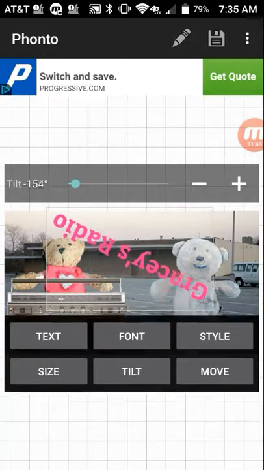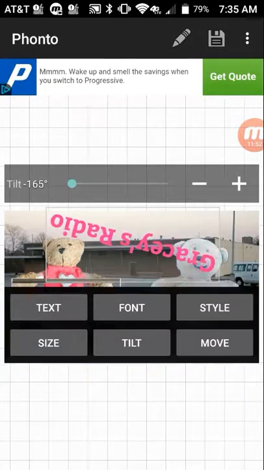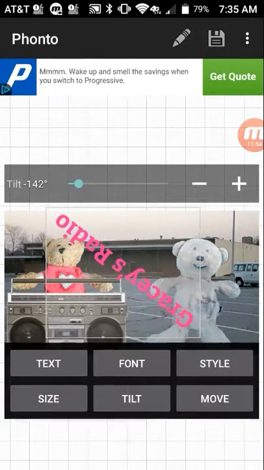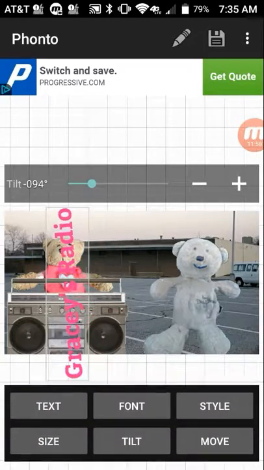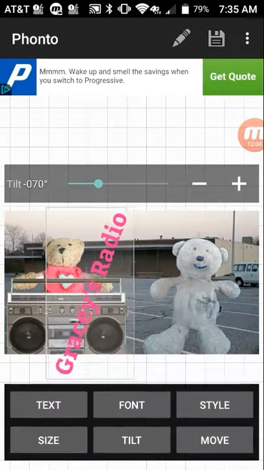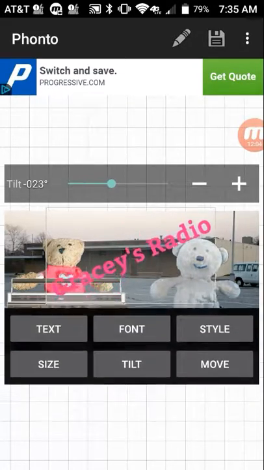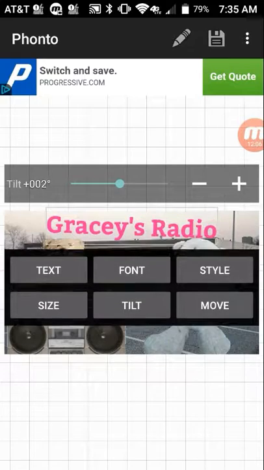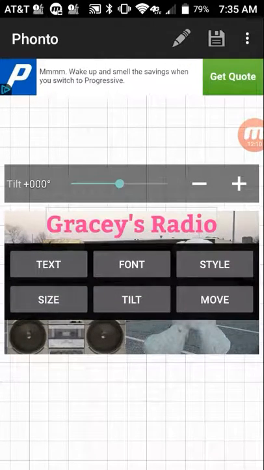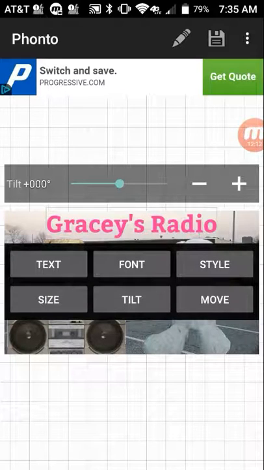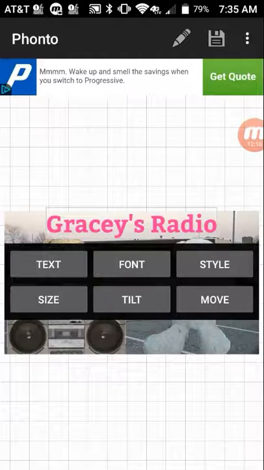But I personally don't want that. So we're going to re-angle everything back to how it was. Okay. It's 0 degrees tilt, so it's exactly straight again.